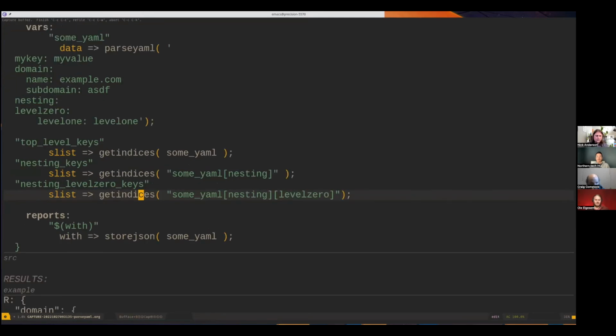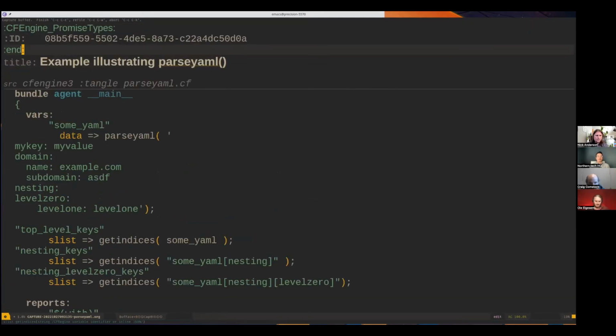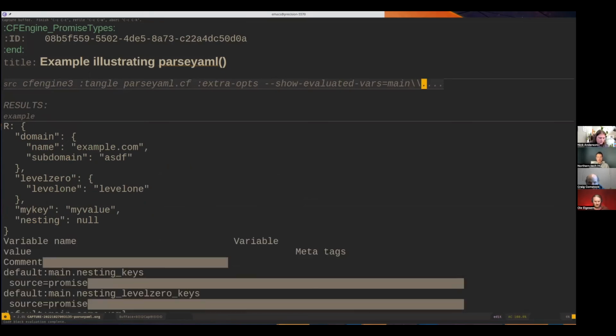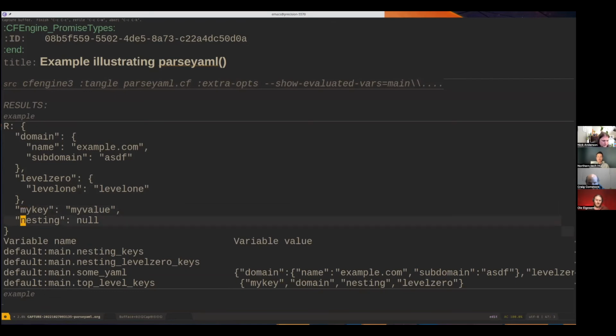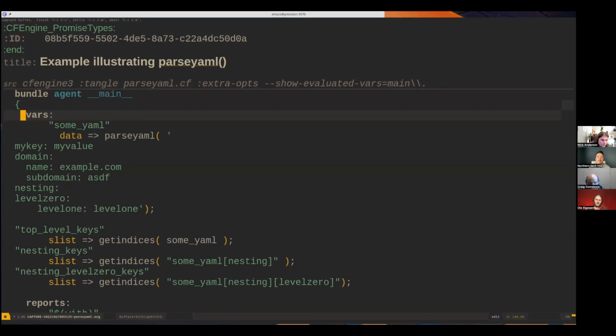So let's say that, and then come up here and do nesting. Nesting was null. I want to put that back. I think level 0 goes under nesting. That's right. I think that's what was intended.